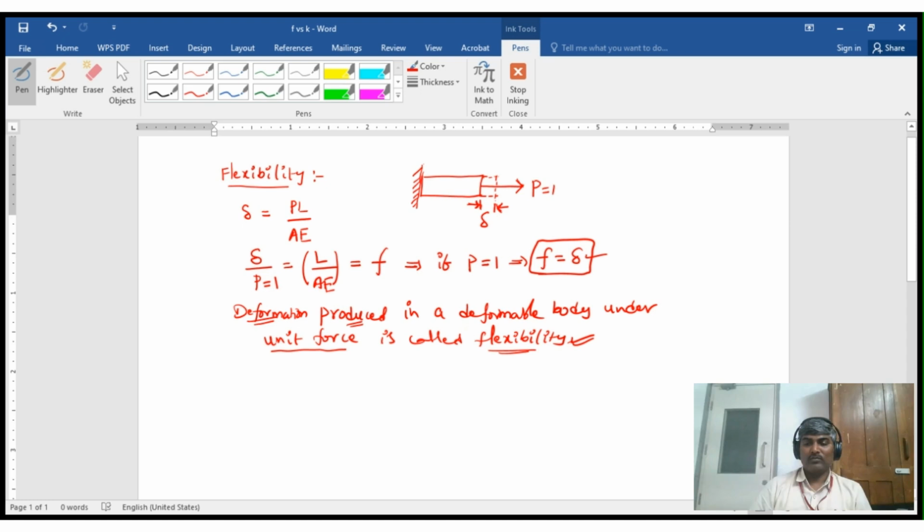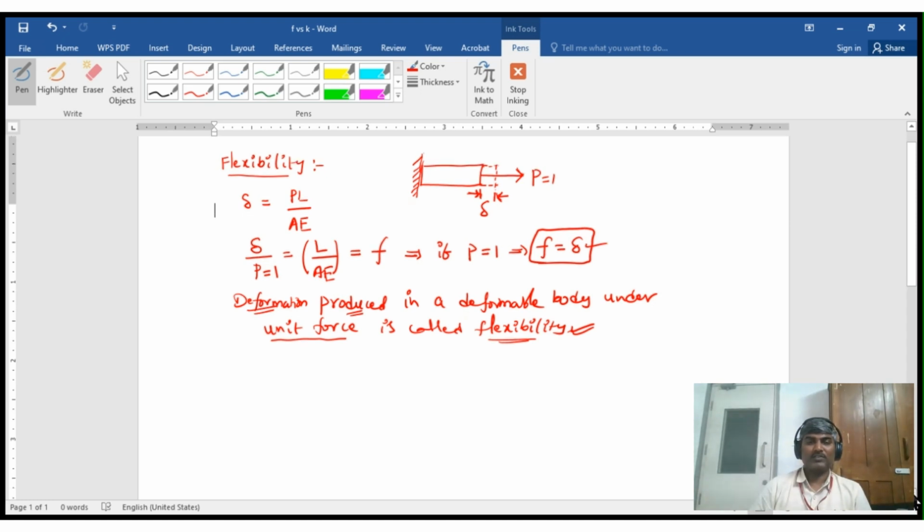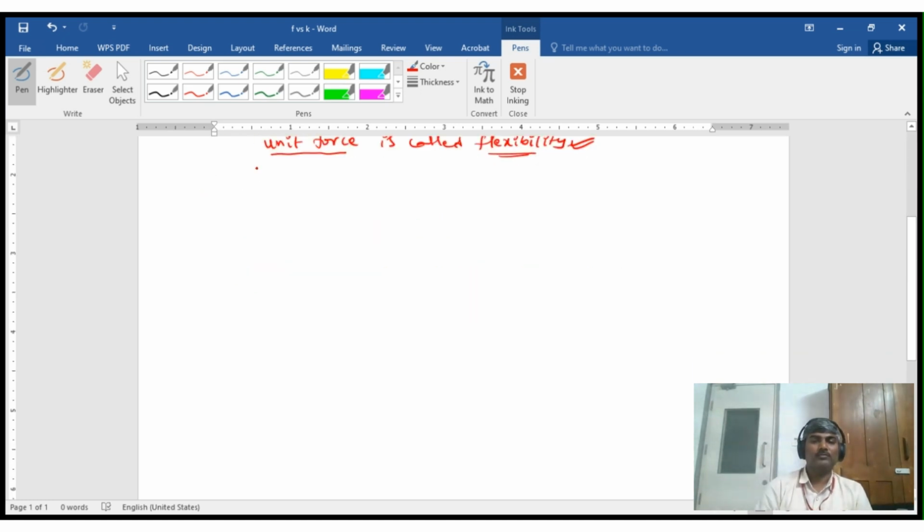Now let us talk about stiffness. So what is stiffness and how do you define it? Again, I go back to the deflection in an axially loaded bar, PL by AE. Now you rearrange the terms, take delta to the right hand side.